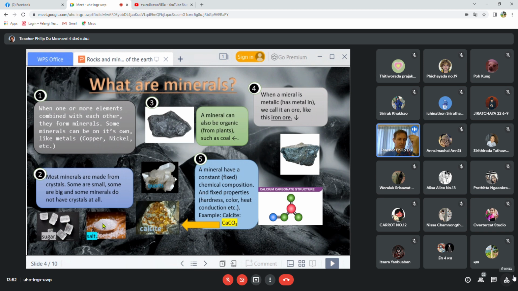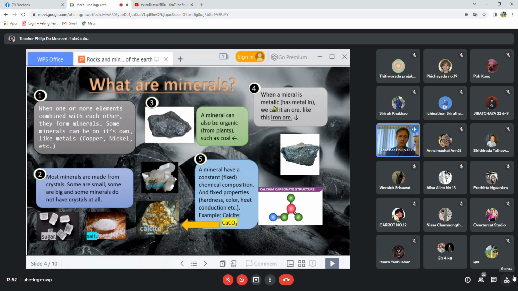And so salt is a rock, or salt is a mineral. And sugar is very special because sugar is an organic mineral. So it's made from something that was alive. Actually, it comes from sugar beet. Okay, and then we also have coal, which is also organic. So it was made from plants and things deep in the earth, or inside the crust. So this is an organic rock. It's called coal, and we use it to make energy.